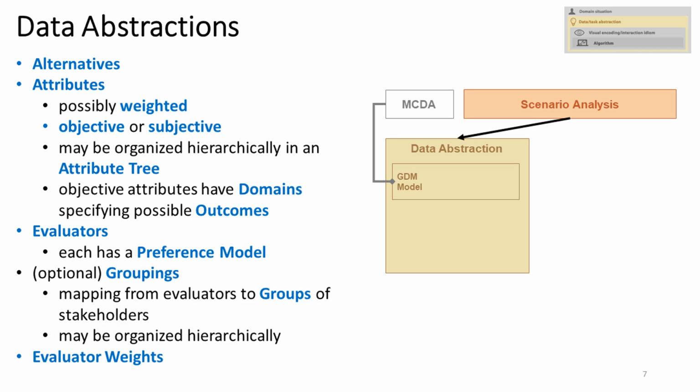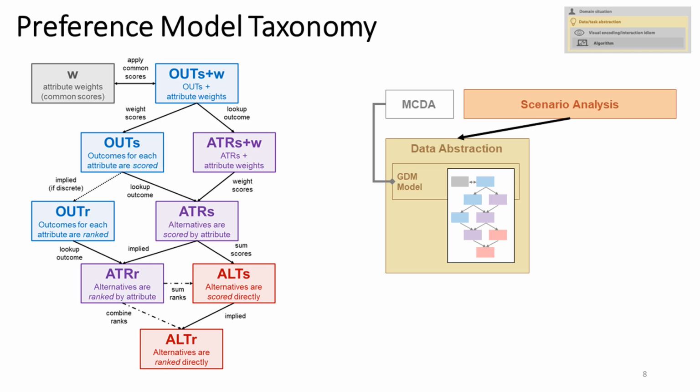Another abstraction is the set of evaluators, from whom the preferences are to be elicited. These are commonly a subset of the stakeholders in the decision, such as the people who will be staying at the hotel. Each evaluator has a preference model for the alternatives and attributes being considered. These evaluators may be grouped according to background or role in the decision. The evaluators may also be assigned weights based on their qualifications to assess the alternatives, their share in the decision, or some other facet. A preference model is a quantitative description of an evaluator's preferences over alternatives or attributes.